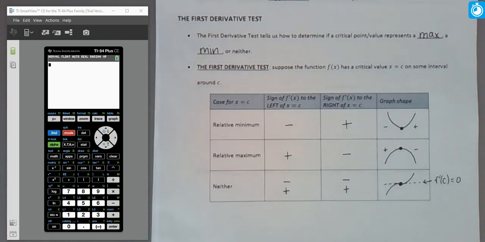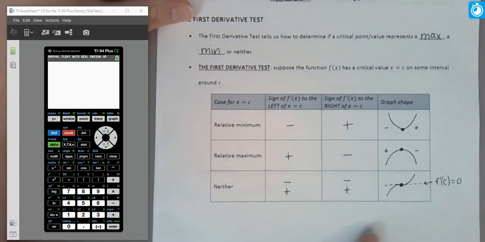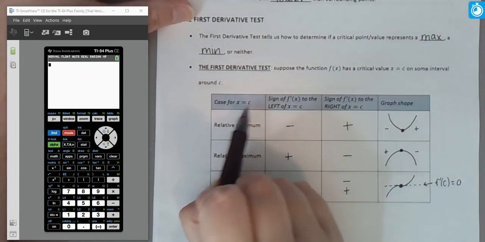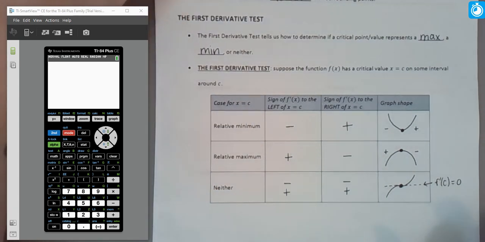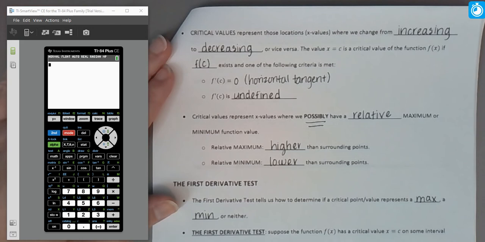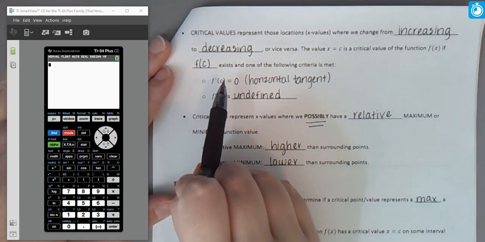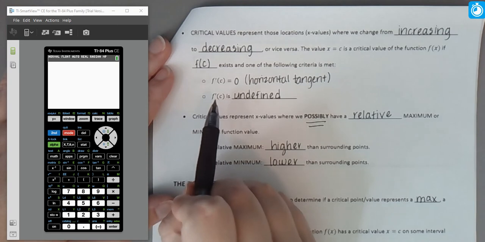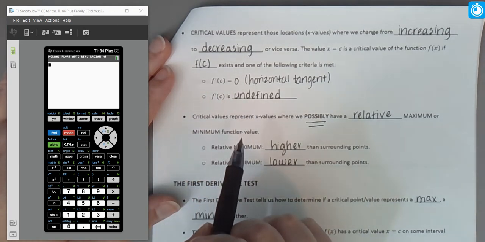So there's a lot going on here. We have to think about all the layers of what's going on here. How do we find our max? How do we find our min? Well, again, we're going to use this first derivative test, which tells us, look at the first derivative, analyze what we see from the first derivative around these critical values. But again, how do we find the critical values? Because using this test, using this table, is dependent on knowing where the critical value or critical values are going to be. Well, remember, a critical value occurs either where our derivative is 0 or where our derivative is undefined.